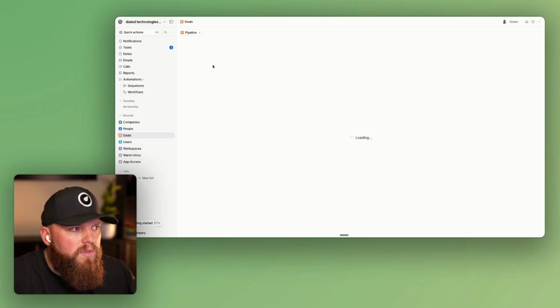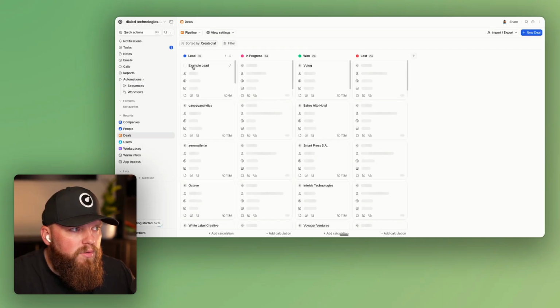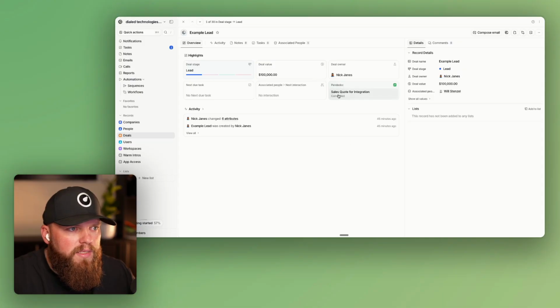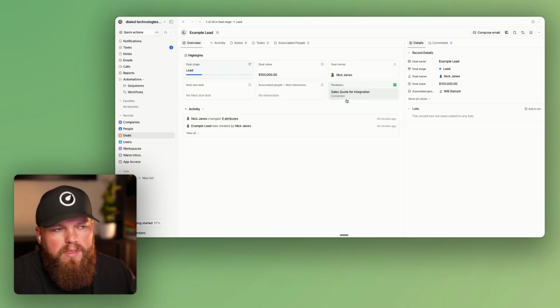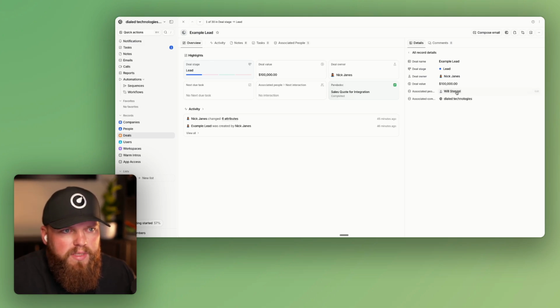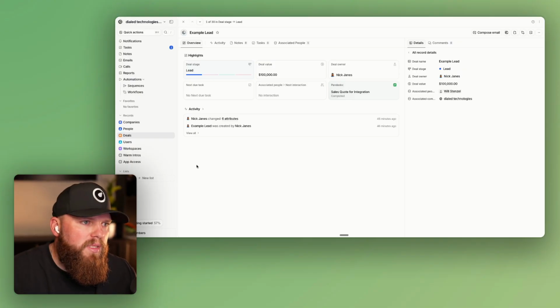And we're going to use this for this example deal that I have here. I've already pre-configured this. You can see that I've sent essentially a quote already. But we have the deal populated as if it was a real deal. I am the deal owner, and then my co-founder Will is going to be our associated person in this case. And you'll see that this person here gets pulled in. So if I change this to somebody else, that would get pulled into PandaDoc.